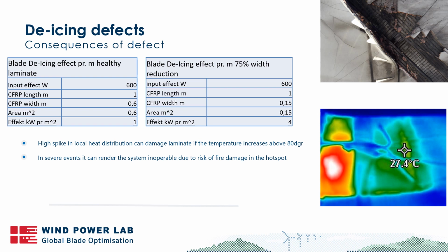0.15 meters. What that then means is that the current that is going through the de-icing system remains the same. Nothing is changing, but the area where you have the damage has changed, and the effective area that can transfer the heat has changed quite a lot. And that means that the effect that we see in this local area is 4 kilowatts.